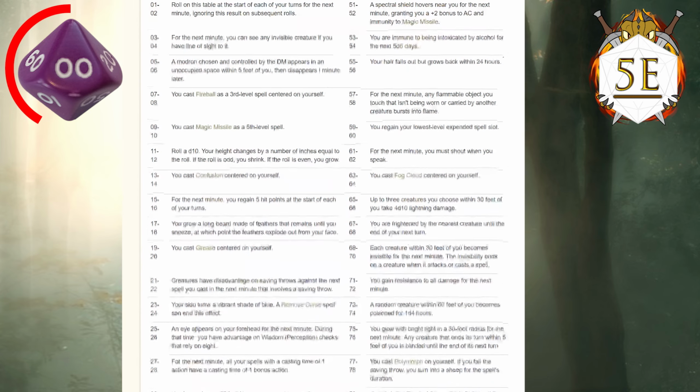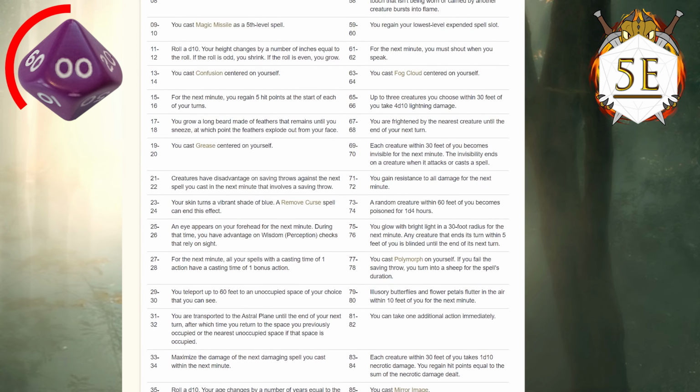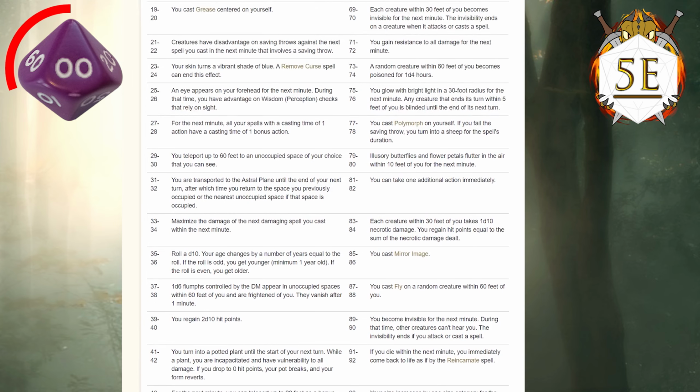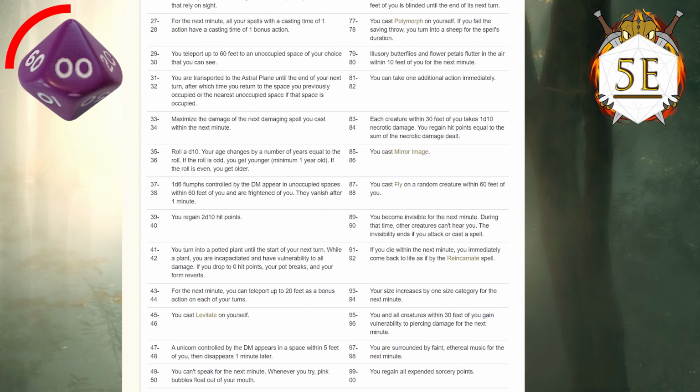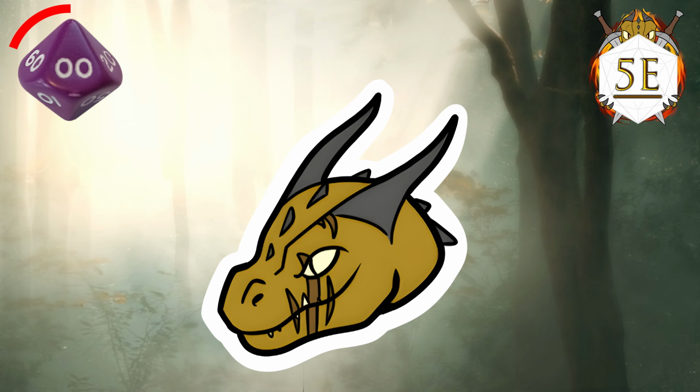This can be used to work out what type of wild magic you're going to get by finding the number you rolled on the corresponding table. So let's say you rolled a 20 on the percentile dice and a 2 on the d10, you would add them together and get a 22. Well, with our 22, I think it's time to move on.